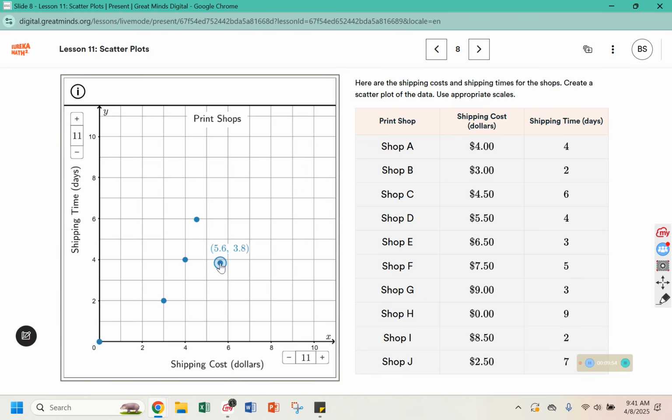$5.50 and 4 days, $6.50 and 3 days, $7.50 and 5 days, $9 and 3 days, $0 and 9 days, $8.50 and 2 days, $2.50 and 7 days.